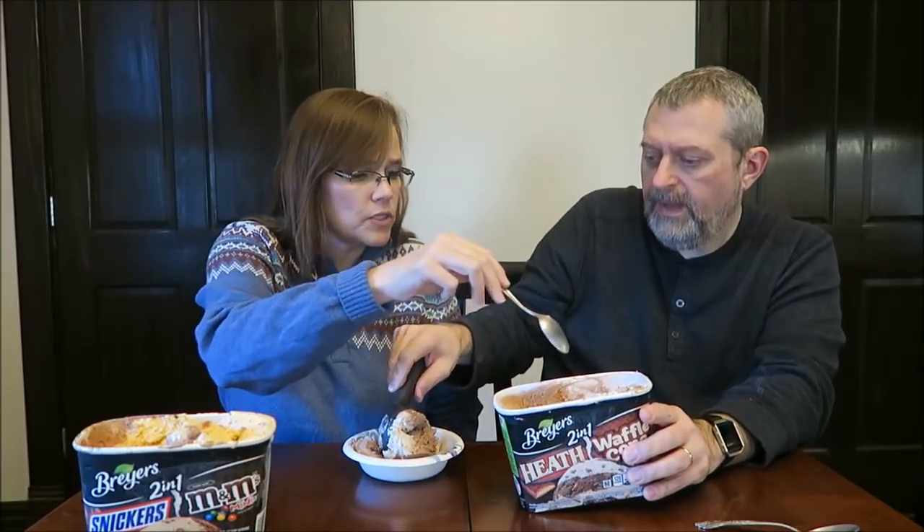If I were to spend $3, I would buy the waffle cone one again because I really like the flavor of that waffle cone. The waffle cone's better than the heath bar piece because it's a crunchy piece — you get that crunchy texture and it's covered in chocolate. The heath bar is like they've ground up a heath bar, like the pieces you can buy in the baking aisle. I think this one is worth your money because there's so much in each mouthful. Whereas the other one, if you don't get a piece, it's just plain chocolate or plain vanilla, and there's not a ton in there.